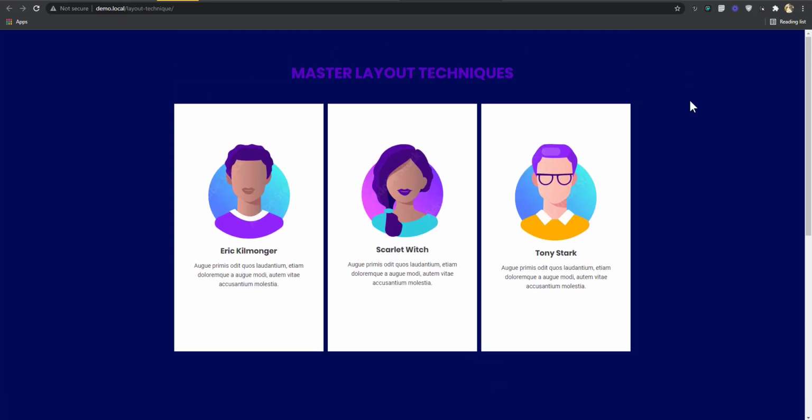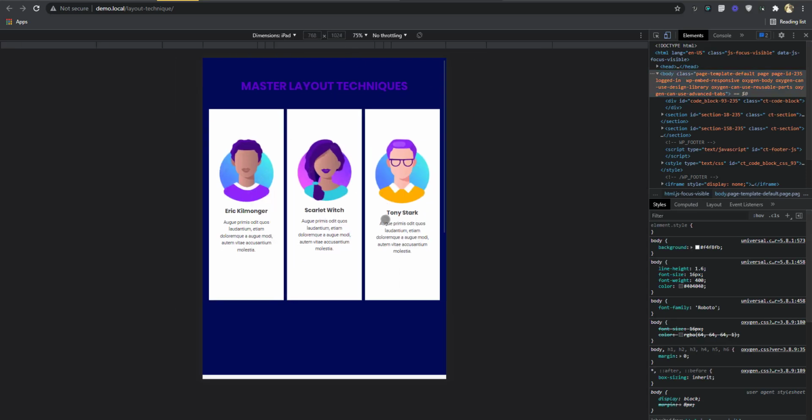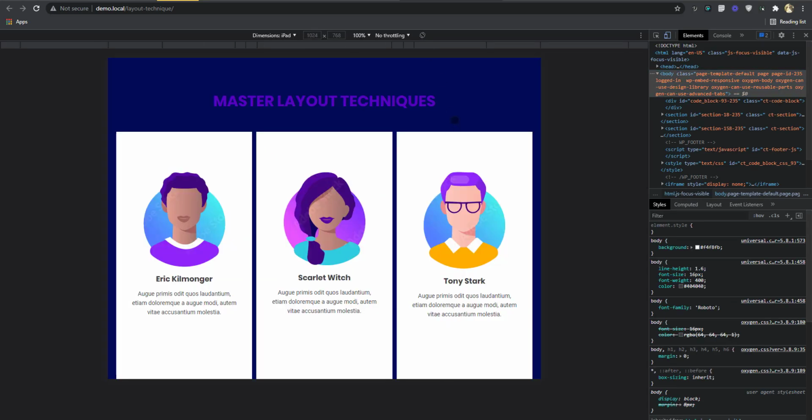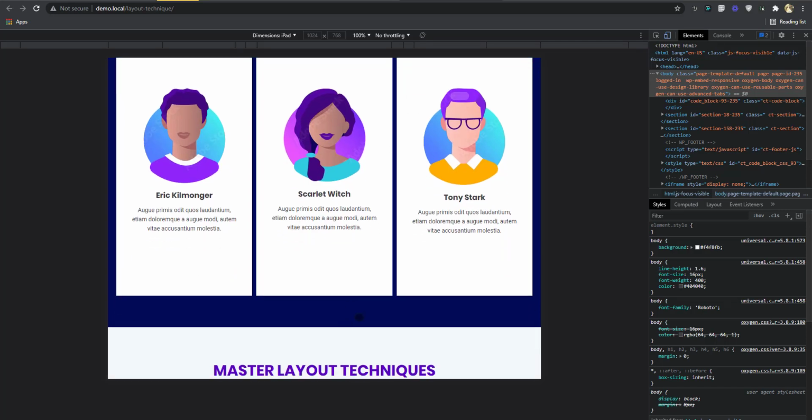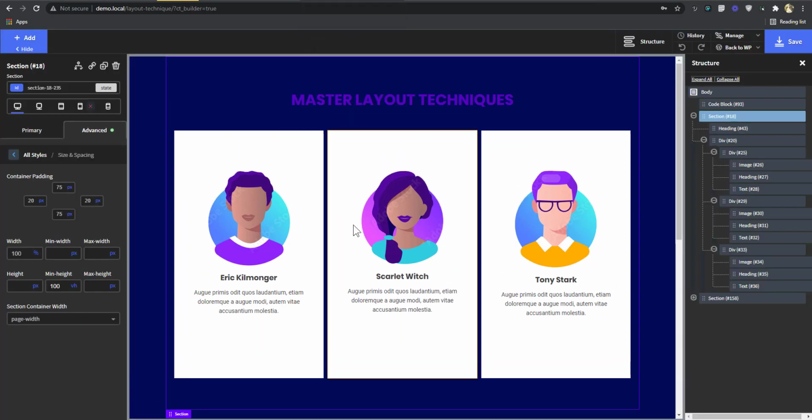It will always be a minimum of 100% viewport height. So this is the right way to do it. Even if we view it on iPad, you see it accommodates. If we view it like this, where the content is bigger than the viewport height, it grows to accommodate. So that is one sizing tip you should keep in mind.